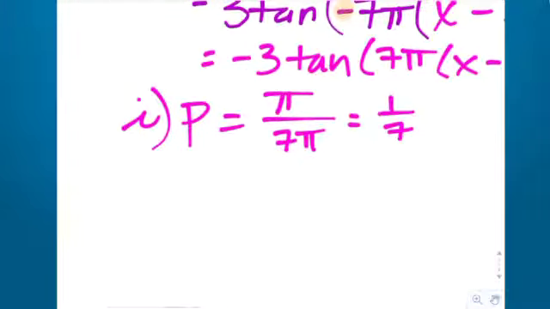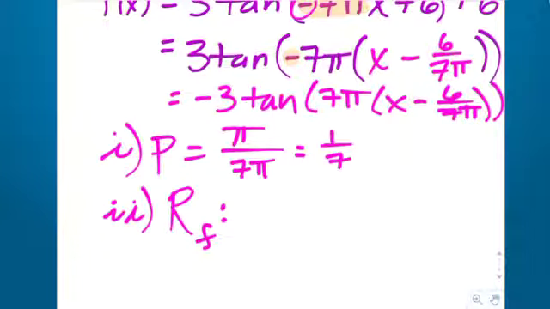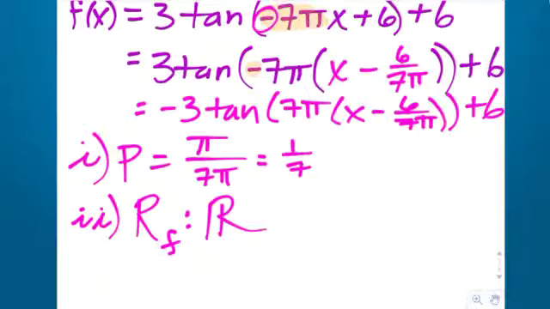All right, part II asks us for the range. So the function's name is f, so R subscript f colon. I will be grading your notation on Monday, so make sure you have it spot on. All right, so let's see. The range of tangent with one arm tied behind your back and both eyes closed should be what? All real numbers all day long, right? All real numbers. Tangent and cotangent, remember, are the only two that have ranges of all real numbers. All the others are bounded.